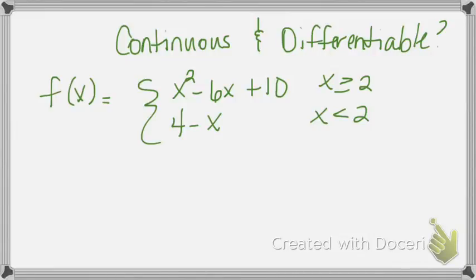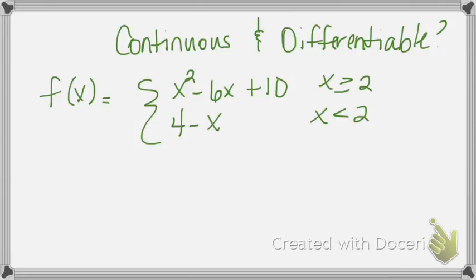This lesson deals with some of the things we've already talked about, but now that we know how to find derivatives a little bit better, it's going to make some of the ways that we solve these a little bit easier. So first of all, we want to figure out if the function is continuous and differentiable. If you remember before, to figure out if it's continuous, you plug a 2 into both of them and see what you get to see if they connect.